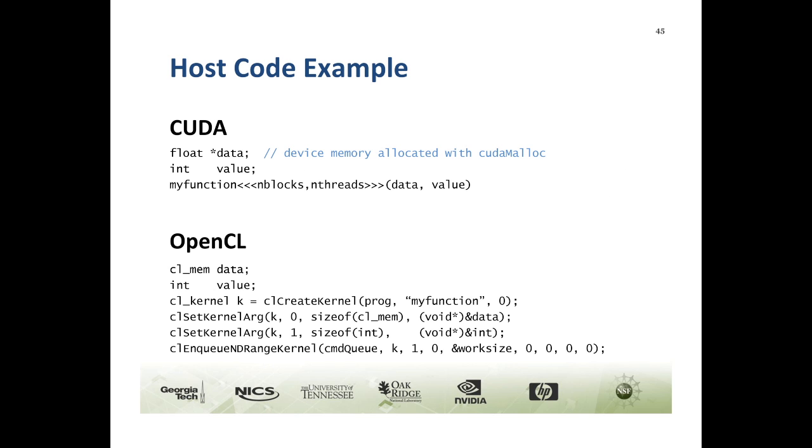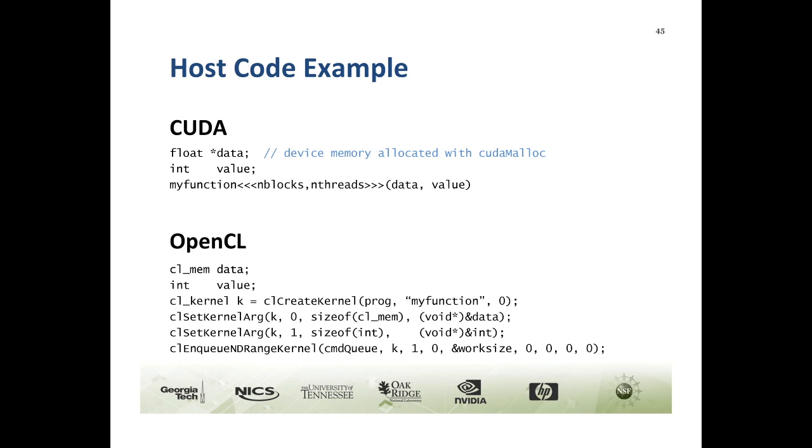And then the host code example, this is where it gets a little bit ugly. OpenCL has a C++ version that's on the radar screen. And because of the language features in C++, like destructors and constructors and things like that, you can get rid of a lot of this, and that's coming. But right now, it's quite verbose compared to CUDA.